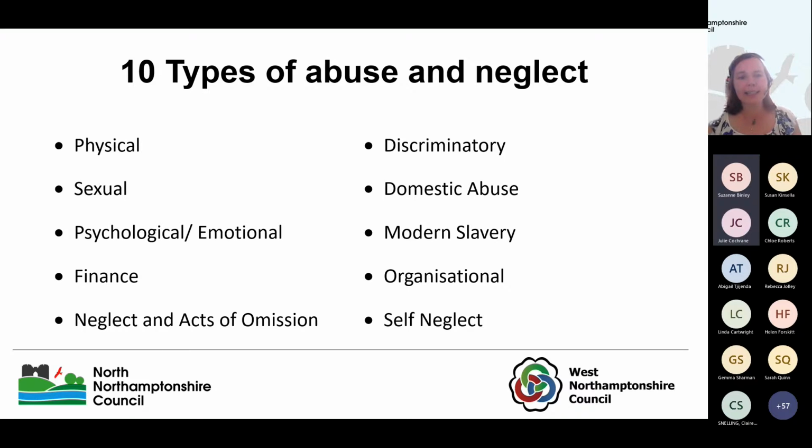And then we've got neglect and acts of omission. So this tends to be not doing something for somebody. So usually abuse involves doing something to the person. So this is the one that involves not doing something for the person. Okay, so it might be not getting their medication on time, not paying the bills they've given you the money for, not getting the shopping they asked you to, not turning up to give the care at the time that they wanted it, not taking them to the toilet when they needed to go. All of those things could come under neglect.